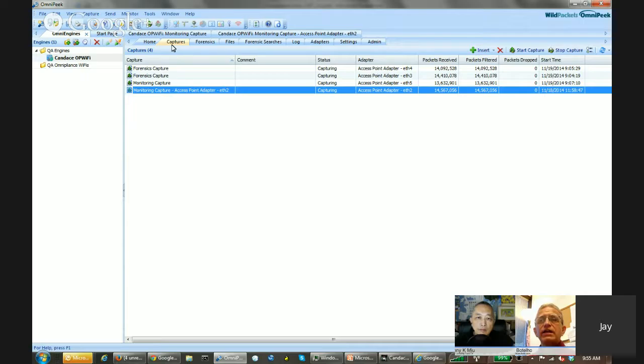We are investigating, in future versions, providing an option for people to either timestamp the packets when they come into the appliance, or use the timestamp that comes with them from the APs. If they've done a good job of synchronizing their APs, if the APs are all on an NTP server, for example, then perhaps they can take the timestamps from the access points.